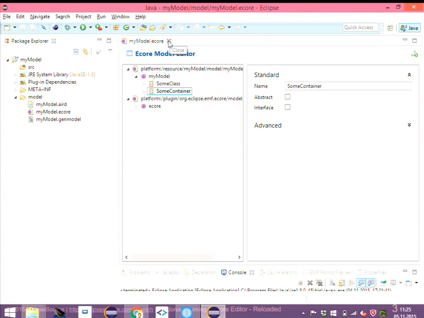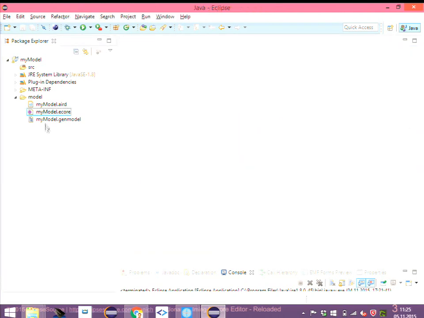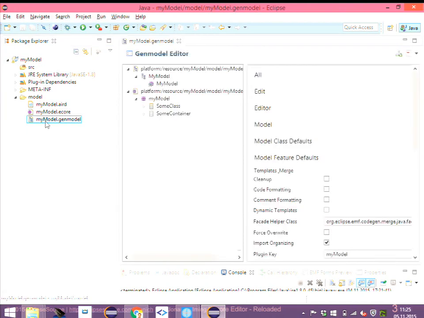So let me close this and open the gen model, because of course it makes sense to use the same technology for the gen model editor too. So let me open that. As you can see here, we have the same concept. Properties are directly in the same editor. We do not use the properties view anymore.